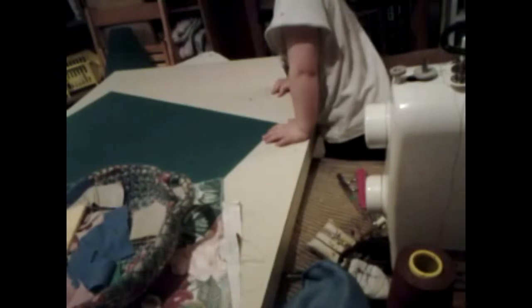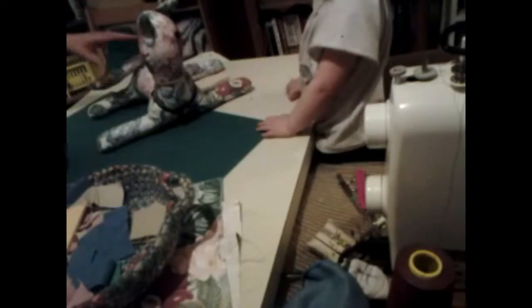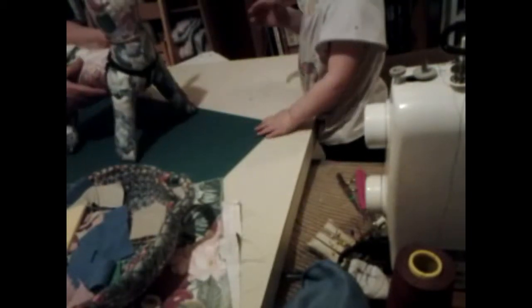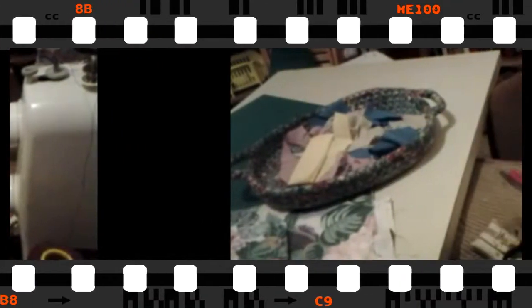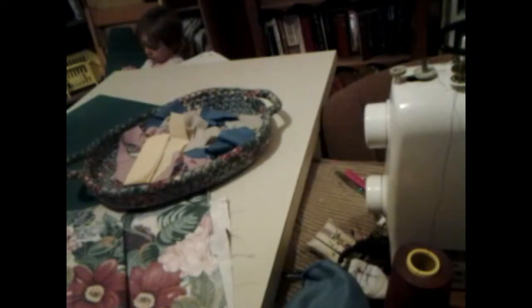We're getting closer. Ain't it looking prettier? Yeah, it's a nose. Still ain't figured out how to keep it standing up. But I'm getting closer, ain't I? Does it look like a kitty cat? Yeah. Kitty cat got whiskers and I lost my scissors. There they are. Look. See? Yeah. We're getting closer, kitty cat being done.